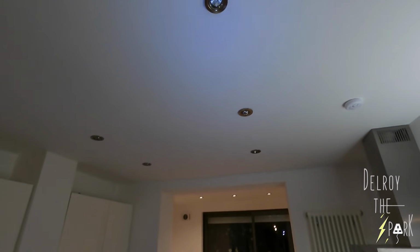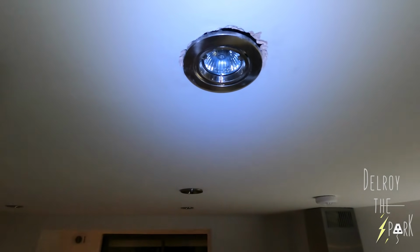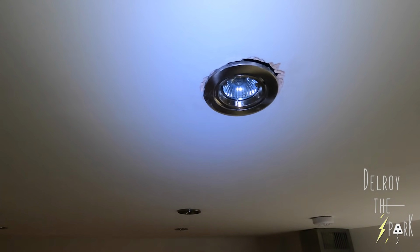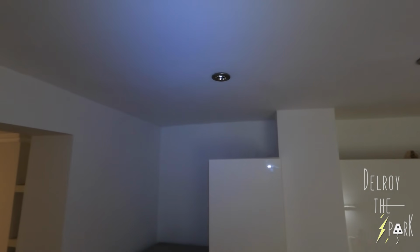Also, I was checking these fittings to see where I could pick up the feed for the detector. When I took down that cover, I was trying to open it, and it just splintered in my hand, broke, because it was all brittle. And the connections are white plastic and they're all dark brown from overheating, because in the ceiling, as you can see, you've got insulation. So it's getting hot up there. When that broke, it exposed the connections, they're all brown and burnt. So I showed the client and she wants me to check the rest of them to see if they're like that. Because I'll have to reconnect them in some junction boxes or coffin boxes or whatever, yeah?